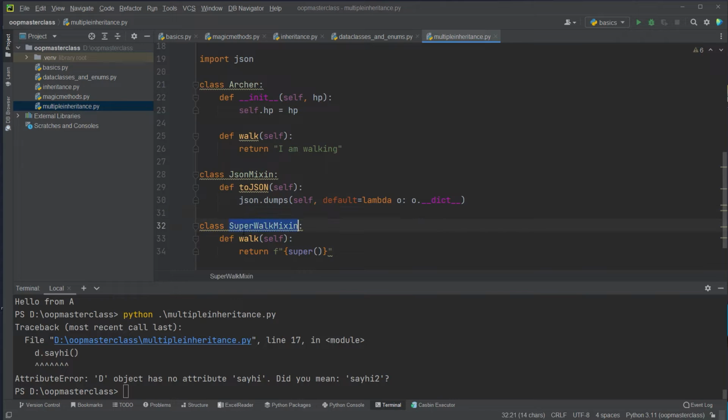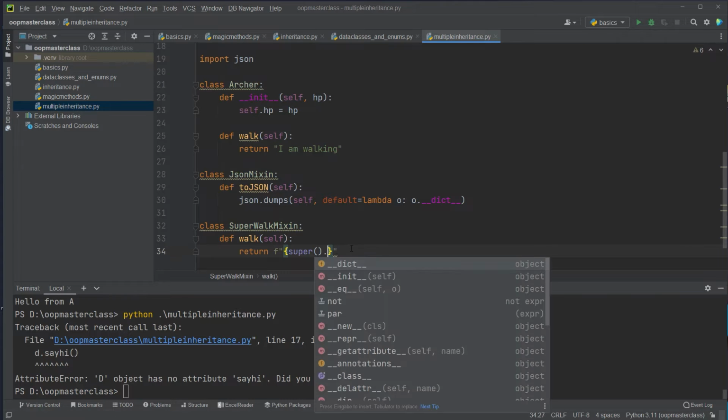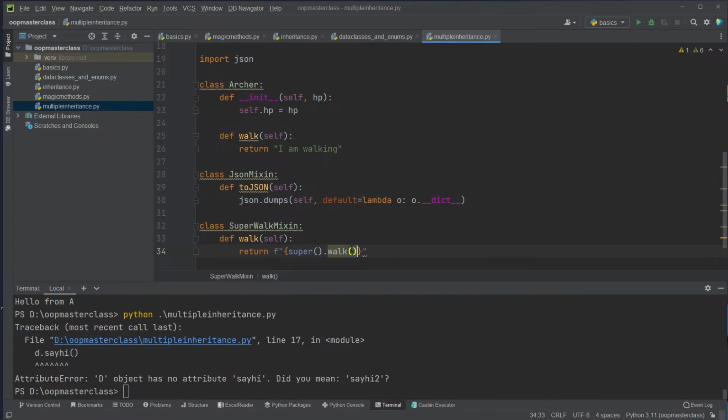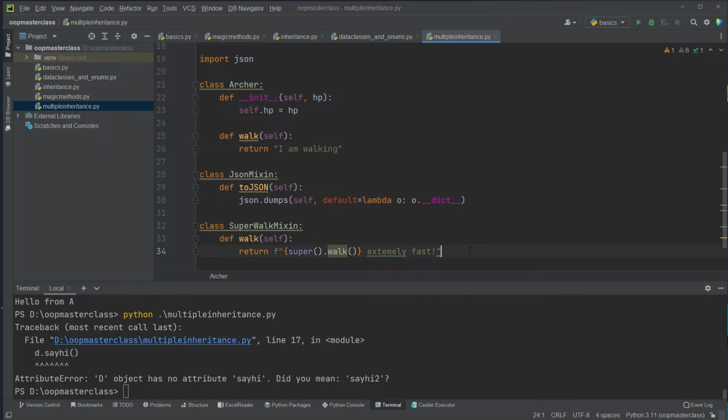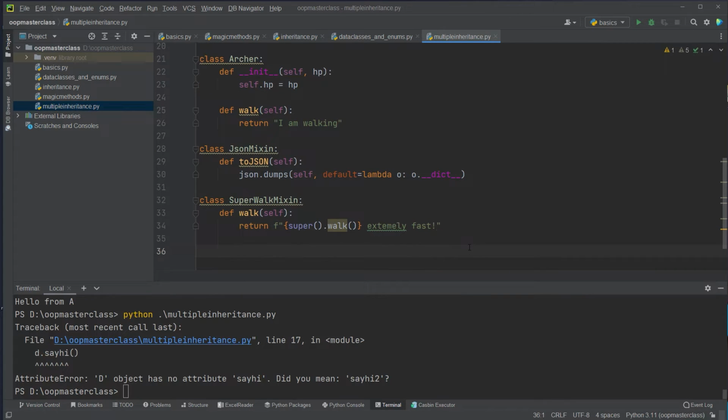So we don't inherit from Archer directly. So we don't couple the classes, but we just want to use or extend the functionality. So we do it like this. So then we call super().walk and then "extremely fast". So as you can see, PyCharm complains because we don't have a reference. So this will not work standalone, but it has to be used in combination with a class that actually implements that method. So let's now create a new class, class SuperArcher.